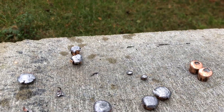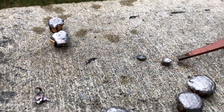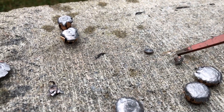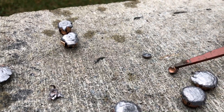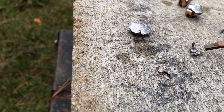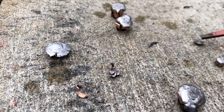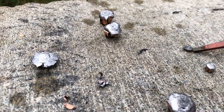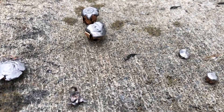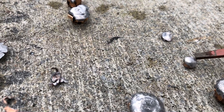I forgot to mention the .22s. This here is the .22 Stinger, and this one — I'm not sure which one it is — is probably out of the pistol. There's your .22 Stinger — that's all that's left of it. It's real nice and shiny. And that one's out of the pistol.